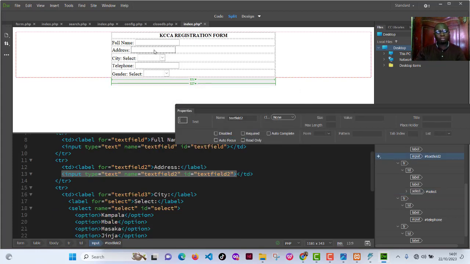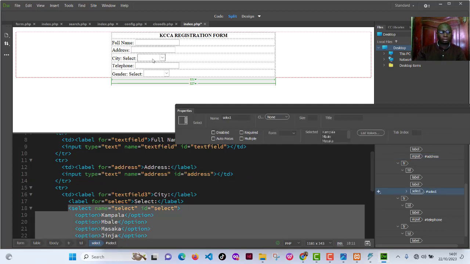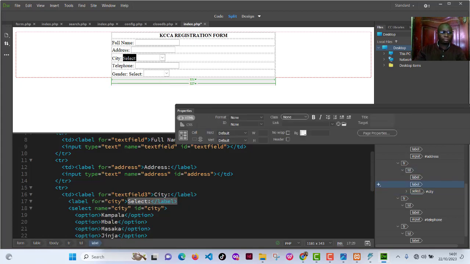Then even on the address where you come from, you can leave it open, and then give it a name, address. On our city, we had to give it a name, city. These ones I need to remove.